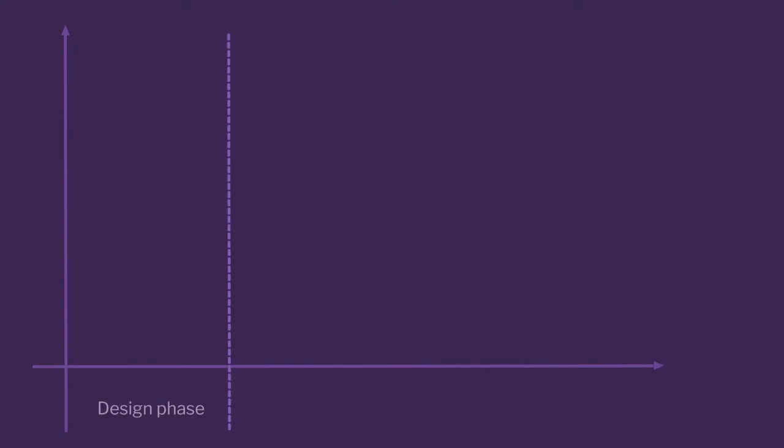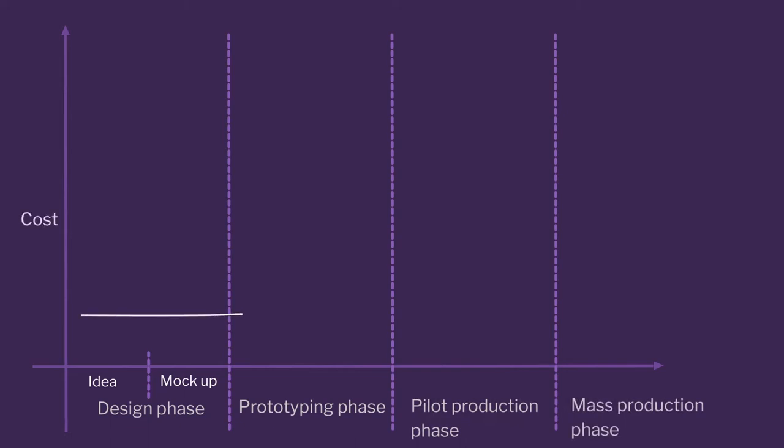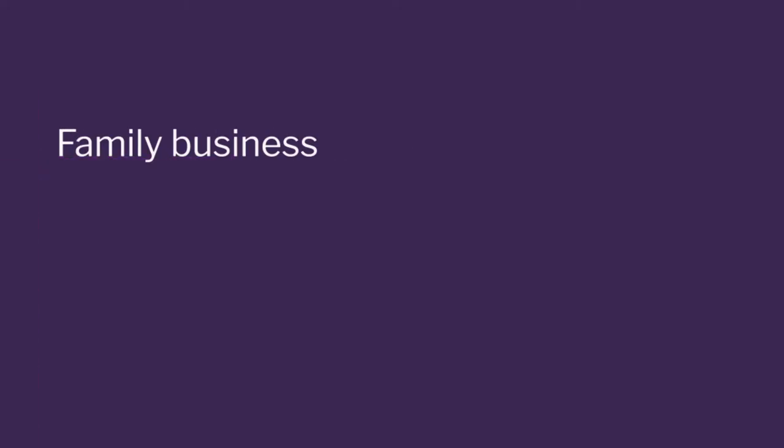The expenses build up as you go through the process. The idea and design phase is not very expensive, whereas the prototyping phase and the mass production phase is very expensive. Just imagine when a company is not doing well, will they have enough money? The CEO of the company, in a family business, took special loans and said I have to spring back and work with the best in the country.